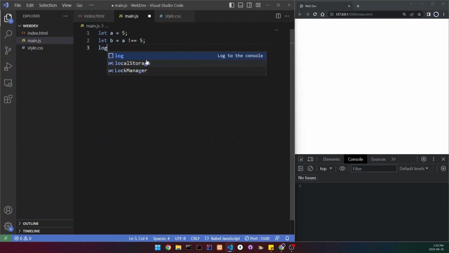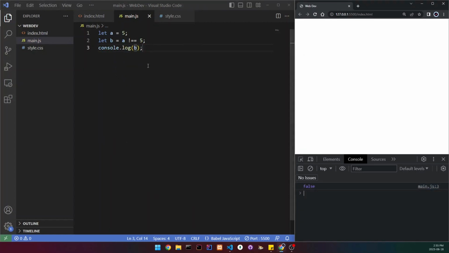So when we actually log this, we're going to get false, right? So now we're going to get false because a actually equals 5. So if we do this now, it's going to be set to true. And you can do a lot of different things with it. So if we do something like 0 doesn't equal 0, then it's going to be false. And you can play around, and if you know how to do this really well, then this might be really helpful in different scenarios.